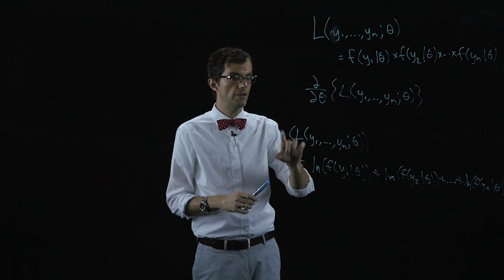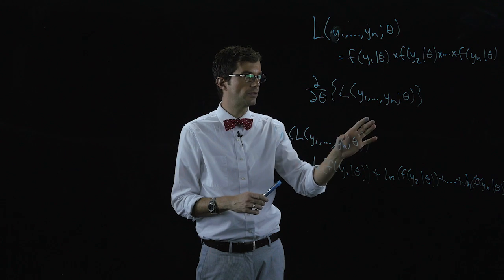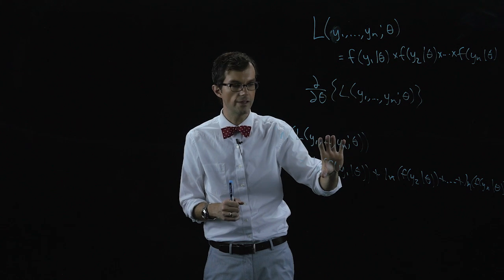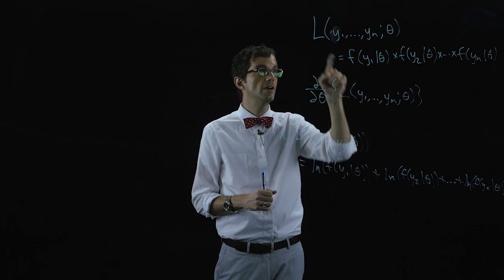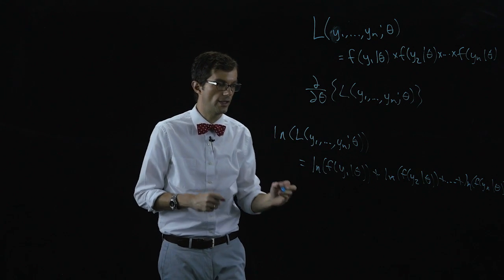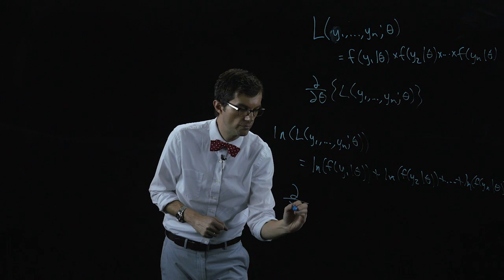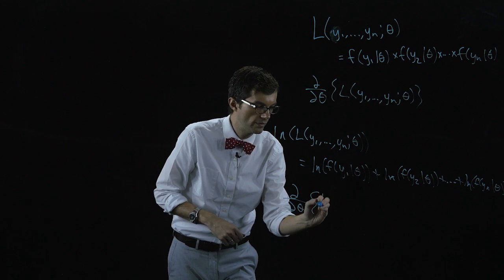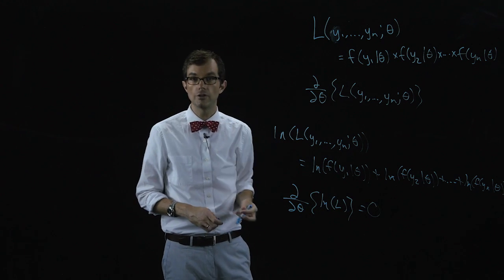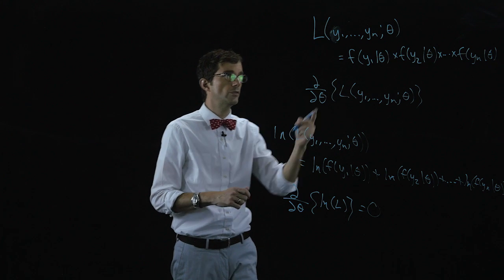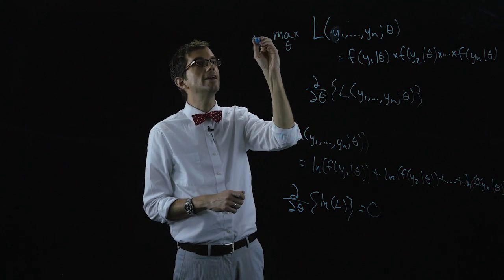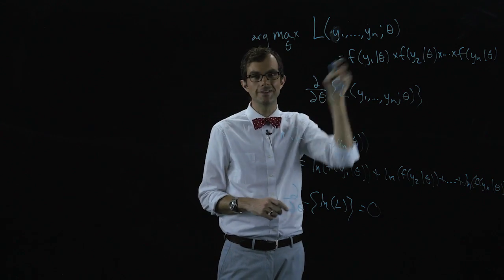The derivative of this with respect to theta, setting it equal to 0 and solving for theta, we would get the same answer as before. Whatever theta maximizes the likelihood function is the same theta that's going to maximize the natural log of the likelihood function. So we're going to take the partial derivative with respect to theta of the natural log of L, set it equal to 0 and solve for theta. Essentially, we want to find the argument theta that maximizes the likelihood function.